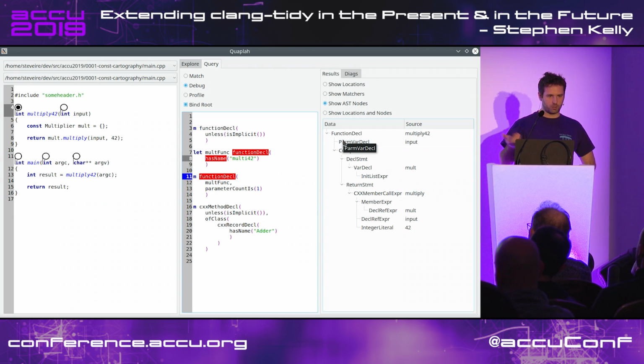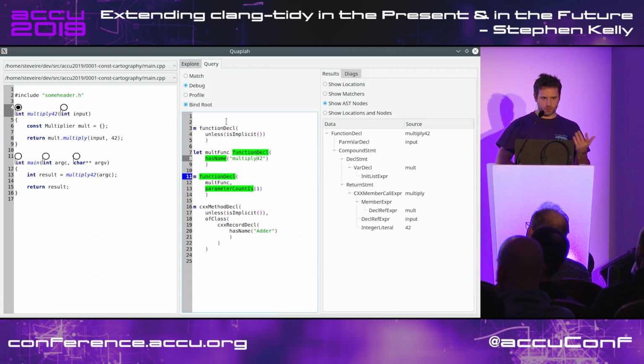So if I make it not match, my source code goes red, and I can make it green again. So those are just the debugging features that we saw in clang-query before.